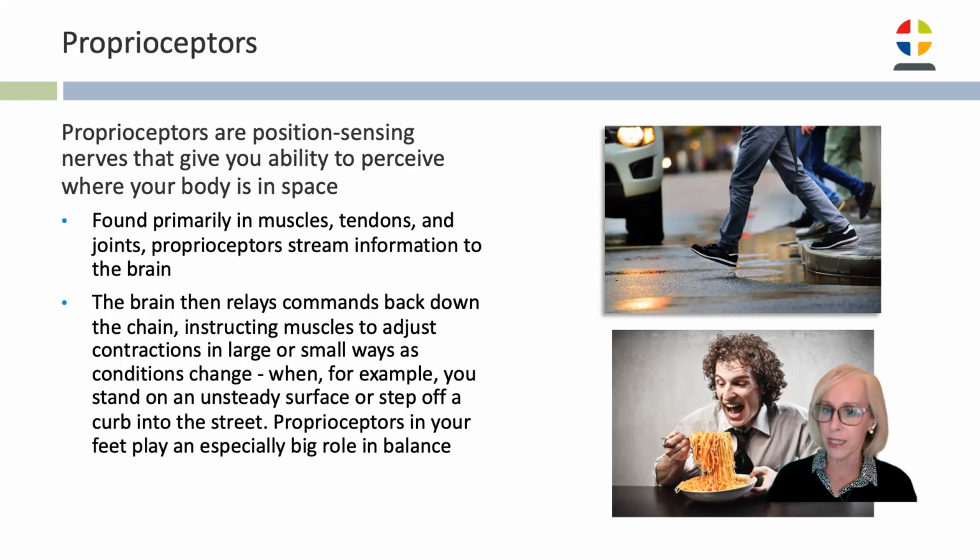So let's look at the first picture up there. That is a person stepping off a curb. Have you ever stepped off a curb and it is really deeper or a bigger curb than you anticipated? What happens is as you step down, the proprioceptors are like, wow, that was really bigger. So they react accordingly. They may contract or relax the muscles needed to support yourself so that you don't fall off the curb.